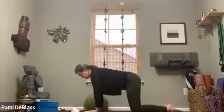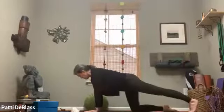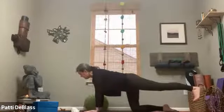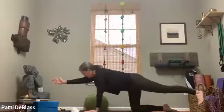Then drawing awareness into the left leg. You're going to extend the left leg long on the mat. All 5 toes on the mat. Press the top of the right foot in, engage the core, lift that heel up. From here, reach the right arm out if it feels right.